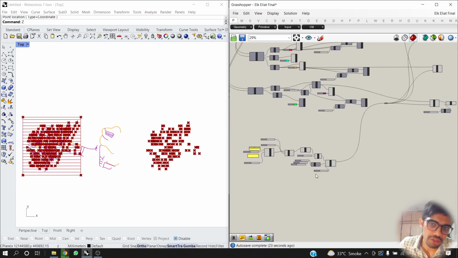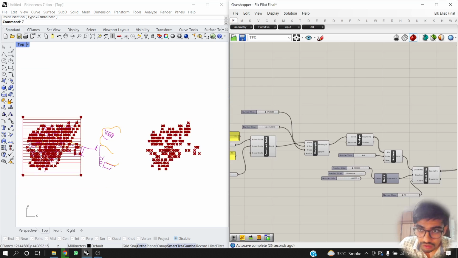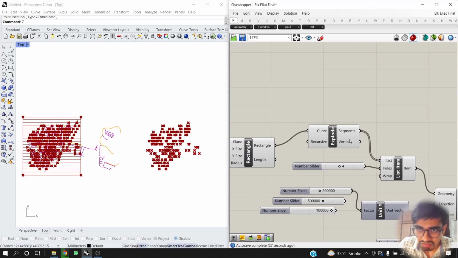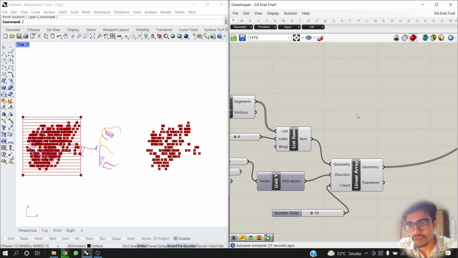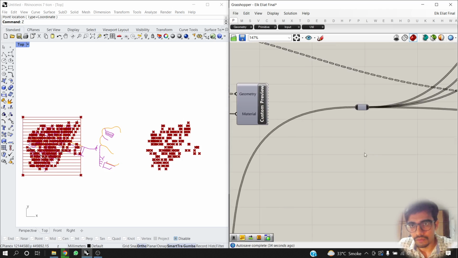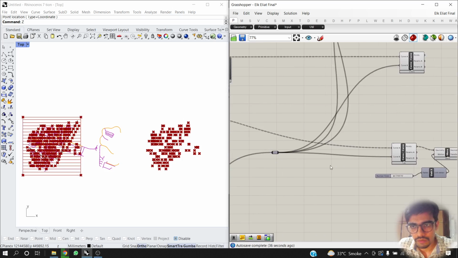We'll have this geometry as well, the rectangle and the array. Cool.